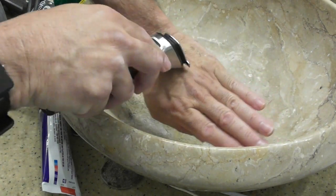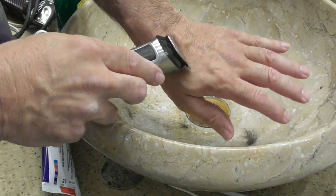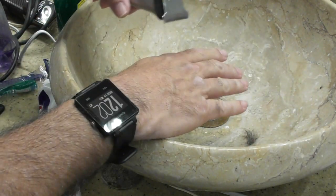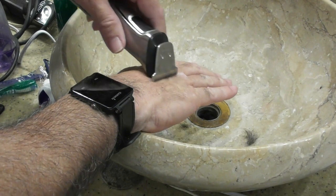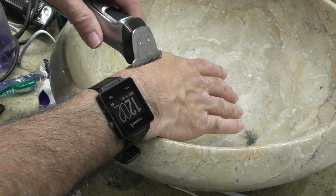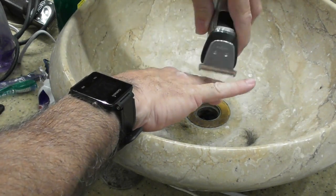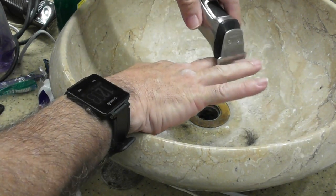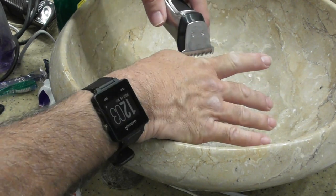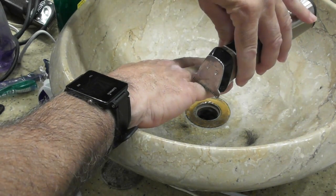The neat thing about this compared to the other units that I've used is that with those, the teeth dig into the skin and you get red marks. With this thing, there's just no red mark. It glides across very nicely, and this is a very good product. I'm happy. Am I going to use my original MultiGroom? I'll keep it, but I'm not sure how much I'm going to use it anymore because this thing is just awesome.